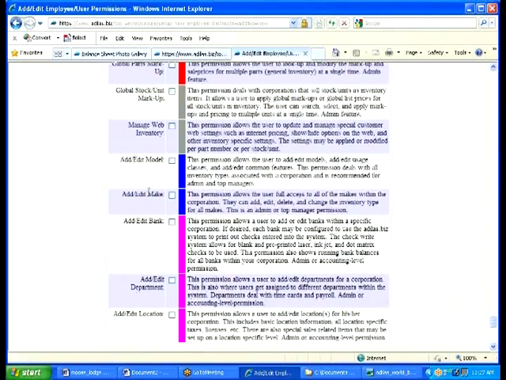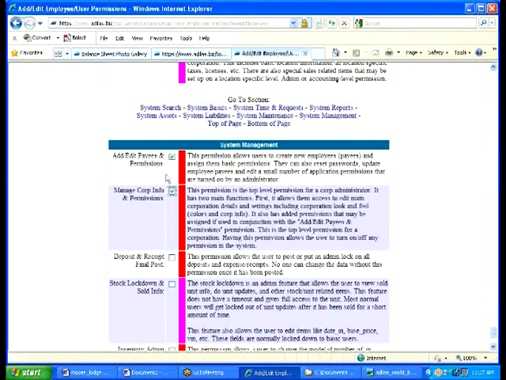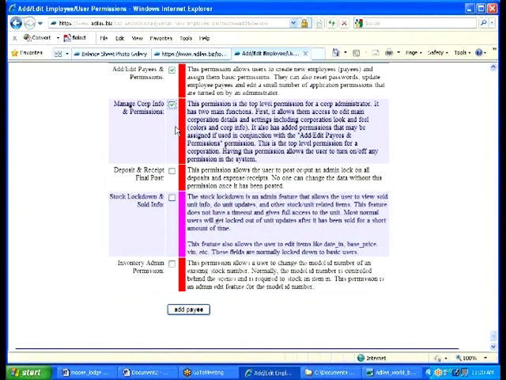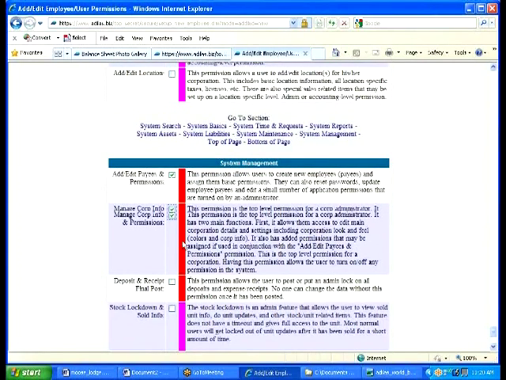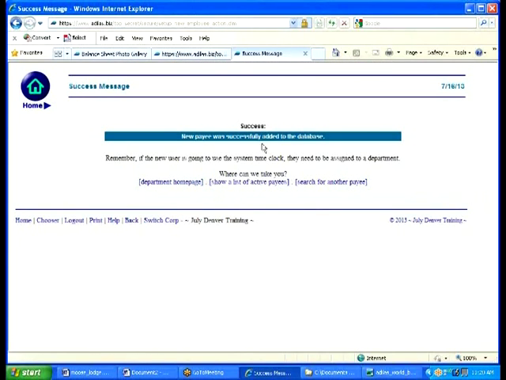Here's the important piece. This will give the person admin access, okay? Normally, you would not click this on, but however, if you guys wanted to log in and follow along, I wanted you to be able to have admin access so you can edit yourself, okay? So what we're going to do is basically pop through that, and as soon as I say add the payee, what we virtually have here is saying, hey, if you wanted to have the person use the time clock, you'd have to assign them to a department, okay? Because you can't use the time clock unless you're assigned to a department. I'm not going to worry about that right this second. We're just going to click home.